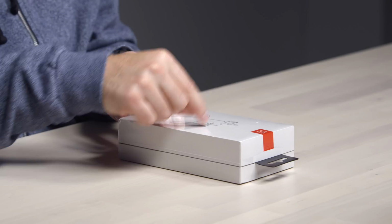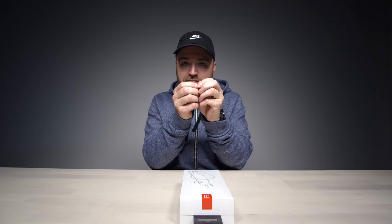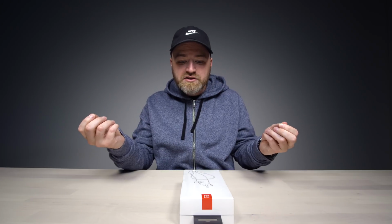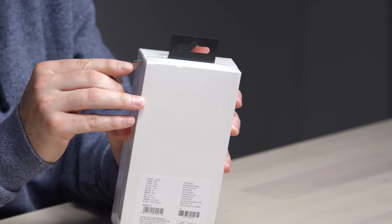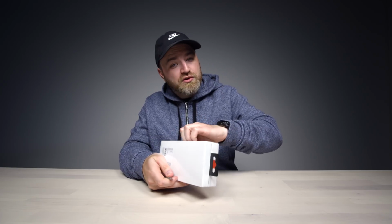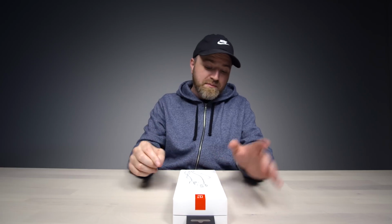They have magnets, and you know I love magnets. You power these things on and off just by clicking them to one another and then unclicking to turn them on. They recharge super quick, kind of like the OnePlus smartphone. According to OnePlus, 5 hours of battery life on here in a 10-minute charge. They're actually currently sold out on the OnePlus website, so keep that in mind.